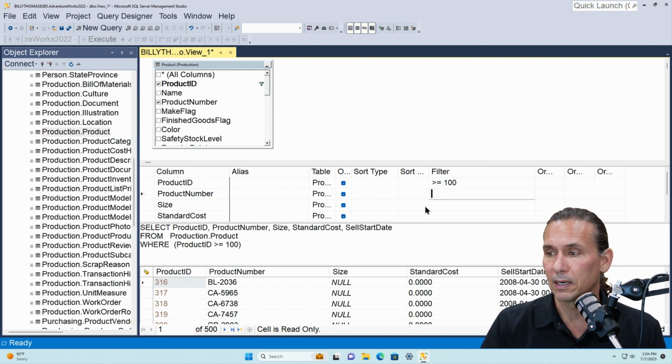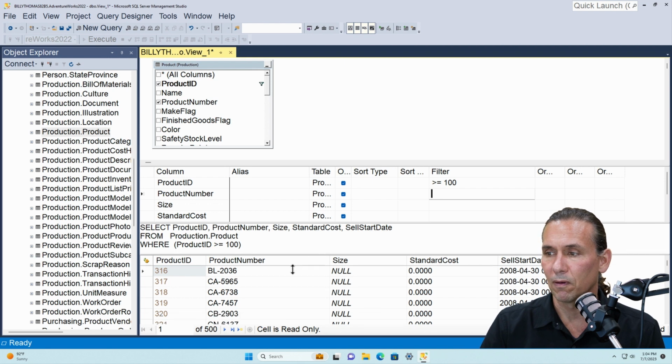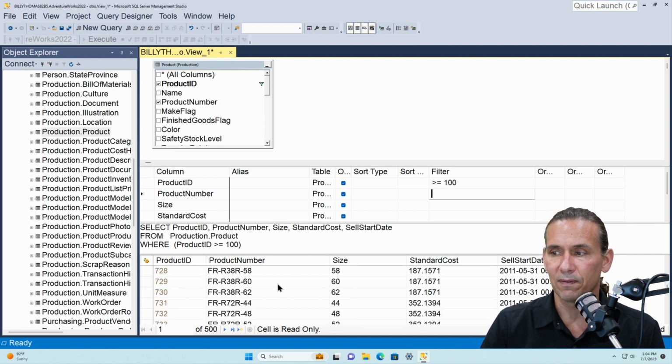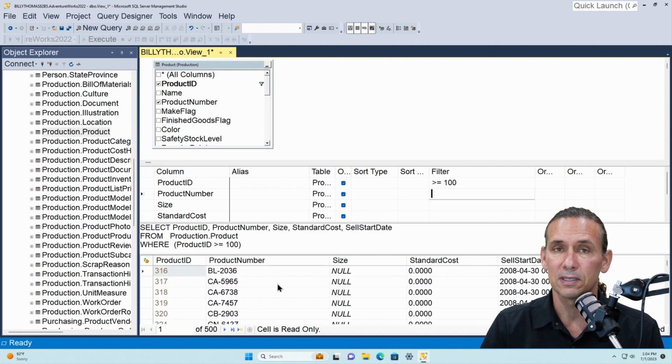Now let's look at product number. If we just do a quick profile of product number, we see a lot of different products. And I'm going to show you just a tiny little bit because this is a flyover, a 10,000 foot view of the where clause, but I do want to show you a couple different things.